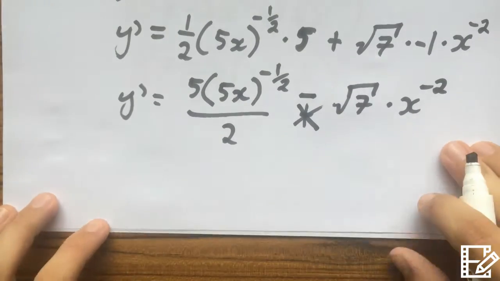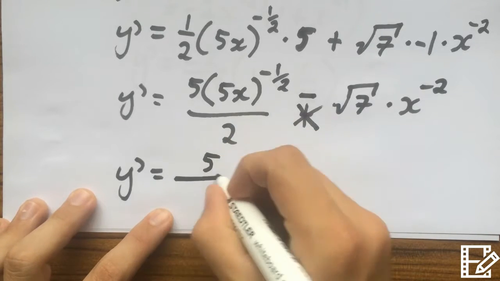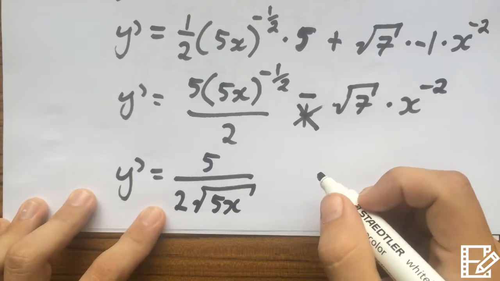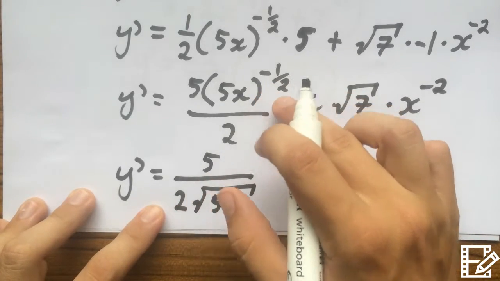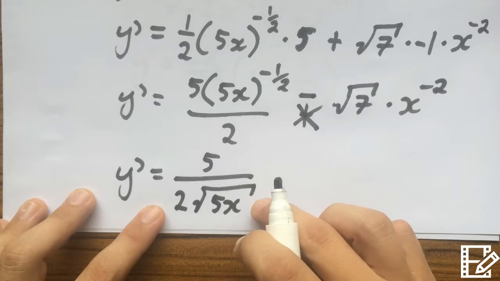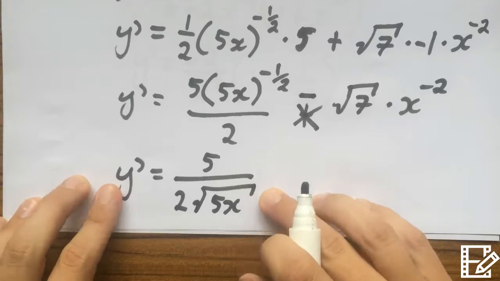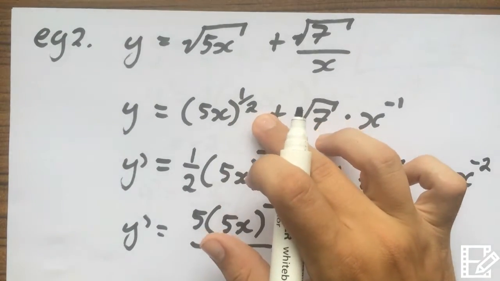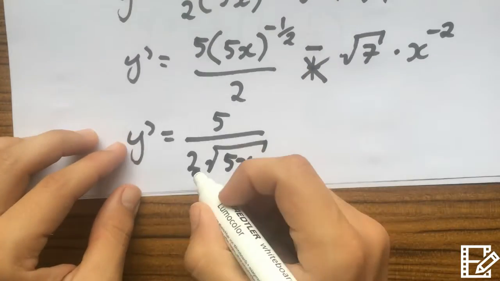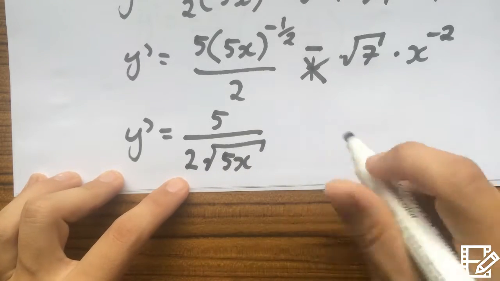Okay. Final step. I'm going to have 5 over 2 square root of 5x. Now what did I do here? Because it's to the negative power, I brought it onto the bottom. And because when it comes on the bottom it becomes a positive power, it's now 5x, and it's all going to be to the power of a half. Just like up here, where it's to the power of a half, and that's the exact same as having the square root. Instead of writing 2 multiplied by 5x to the power of a half, I just wrote the square root there to make it look neater.